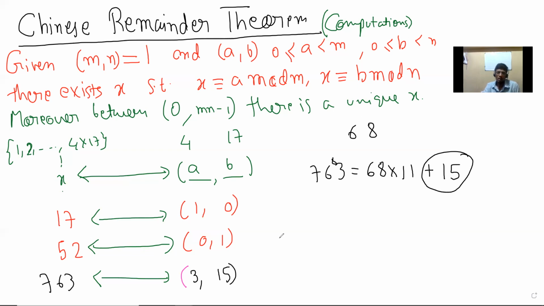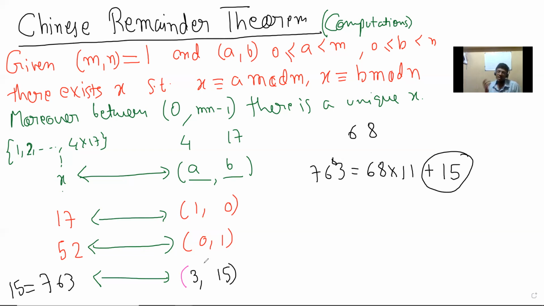And 15 obviously works. So we got 763, a big number, but that's not a problem. We got it really quickly, right? This method is very good. And it's not just about the quickness. It says something very nice, that the solutions are not arbitrary, that they're related in a very nice way. One can just see this is correct. And this is what you would have found if you did not know this method. So this is a very nice technique, right? Just from 1,0 and 0,1, you are able to find it.